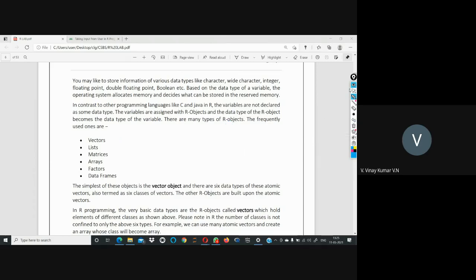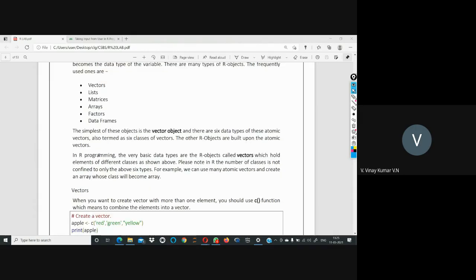Every data type has its own characteristics. A vector is a numerical combination, mostly used for vector operations like addition, subtraction, and multiplication of vectors.